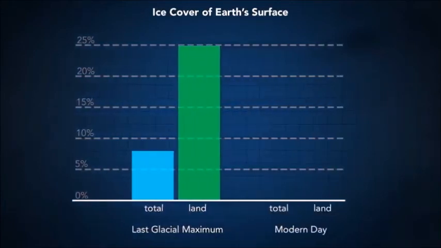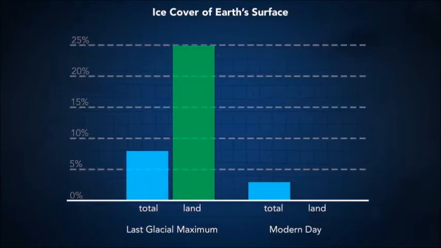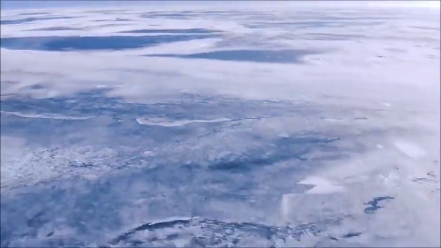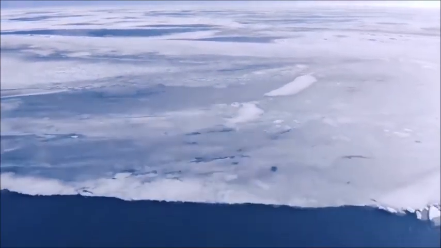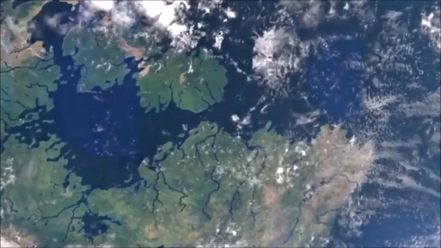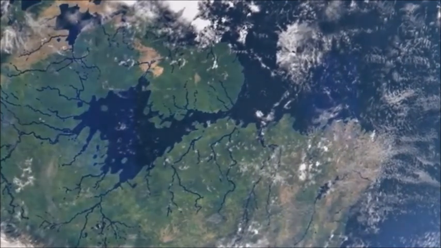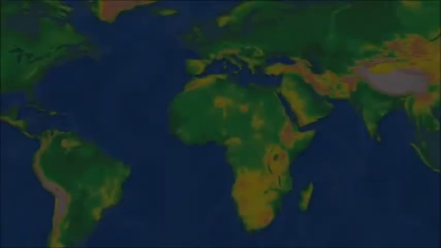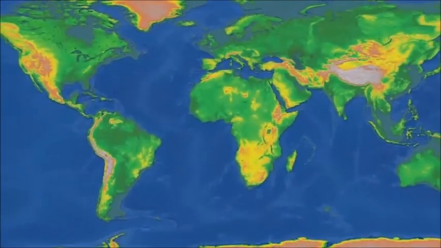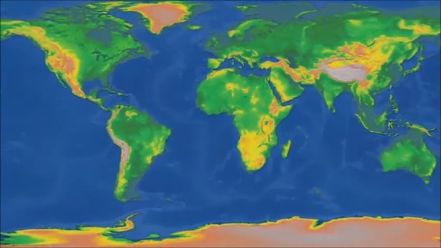For some comparison, only about 3% of the planet's surface and less than 11% of the land is underneath ice today. This difference equates to an additional 56 million cubic kilometers of ice on the planet, which ultimately comes from the ocean. What I'm trying to say is that during this time, the sea levels fell by over 130 meters below current levels, revealing far more land area across the surface of the Earth than we're familiar with today.